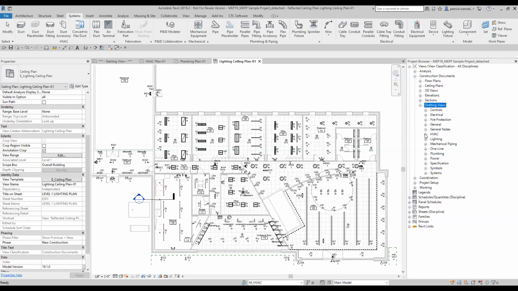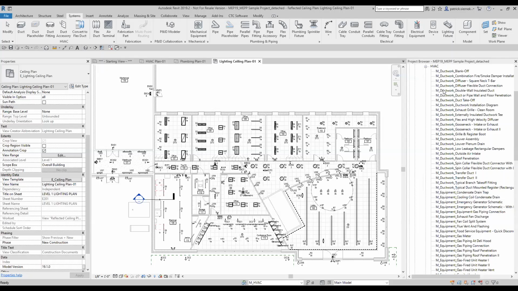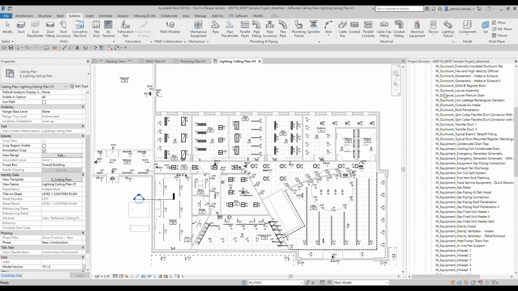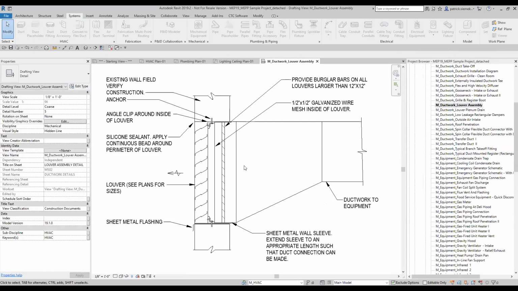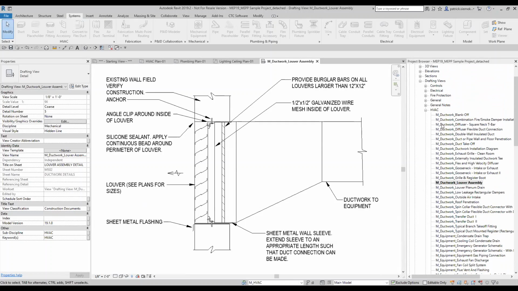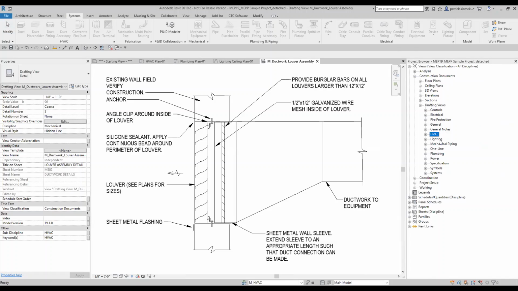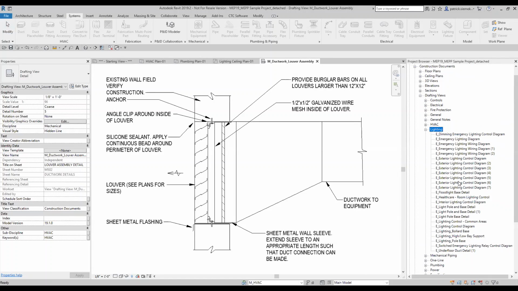If we look at a couple of these examples, as we can see underneath HVAC, we have many different types of detail views that can be used within our projects. Again, they are already used as a standard within the industry, but can always be modified as needed. These drafting views are just line work with our annotations, from our text to our different elements being placed for that detailed view. So there are many different detail views that can be associated with our projects, from mechanical, and we also have our electrical. So again, a lot of detail items can be associated back to your construction documentation.